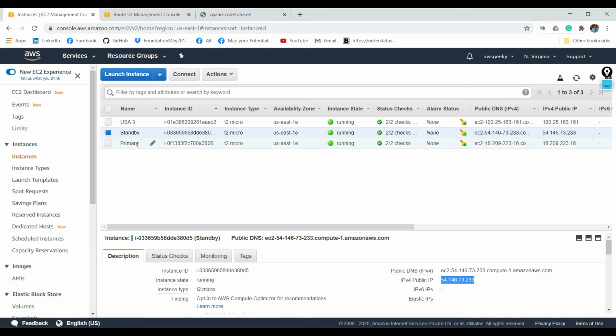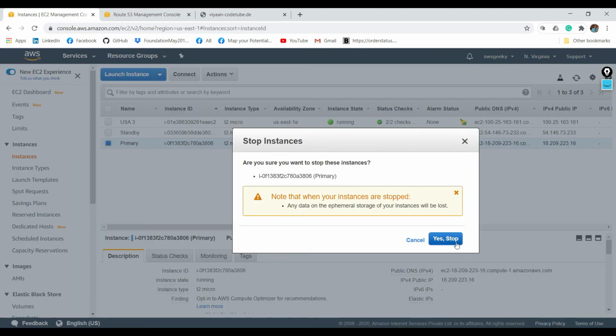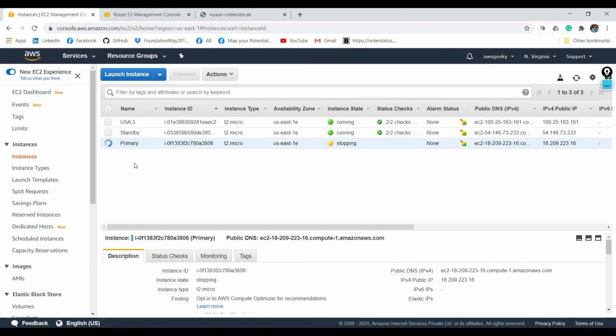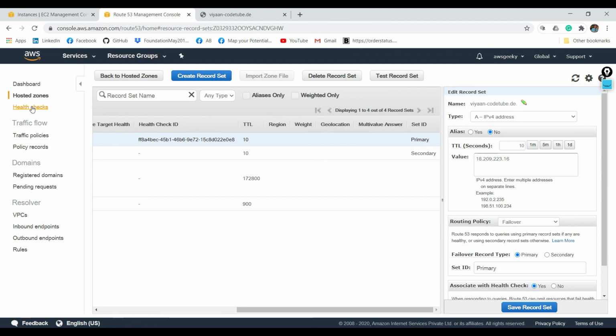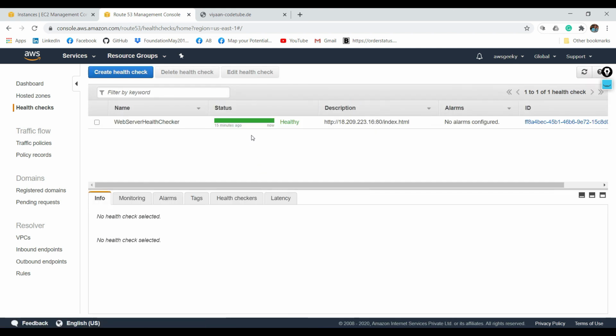Let me go here, let me click on primary, click on actions and stop this EC2 instance. Meanwhile, let me go to health checks and see whether the status is changing to unhealthy. Currently it's showing healthy. Let us wait for some time.